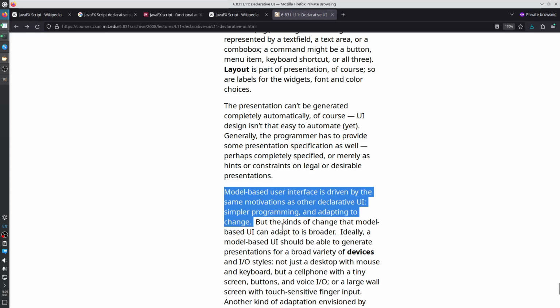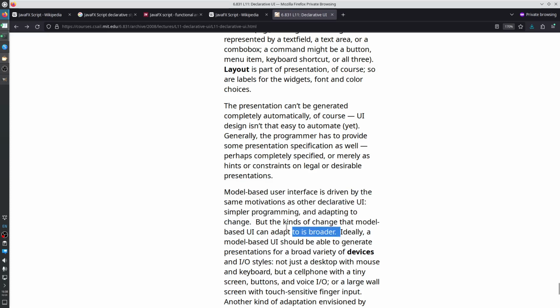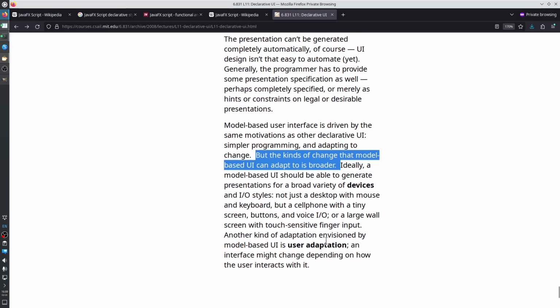So the app can adapt to many form factors, hardware, data entry, and data output.